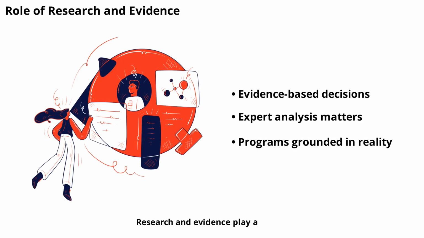Research and evidence play a critical role in shaping government programs. Policymakers rely on data, studies, and expert analysis to make informed decisions. Evidence-based policies are more likely to achieve their goals and deliver positive outcomes. Investing in research ensures that programs are grounded in reality, not just good intentions.